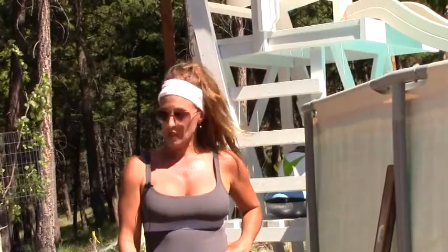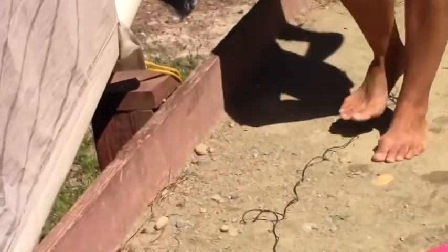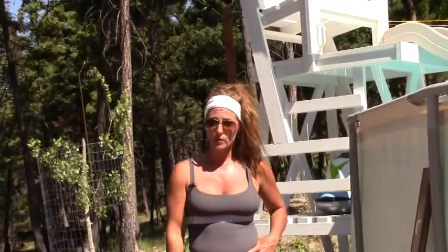And I chose not to excavate the area and turn it into a flat pad just because it was too much dirt work. So instead I built a giant sandbox, which is kind of what I wanted anyway. What I started with was just digging my holes for my 6x6 treated posts, pouring some concrete and setting those posts in the concrete. And then using some treated 2x12 boards, or whatever height of board you need, and then staining that, which at this point the stain's kind of worn off, but you definitely want to get the stain on there, especially if you don't buy the treated boards, which of course are a lot more expensive.